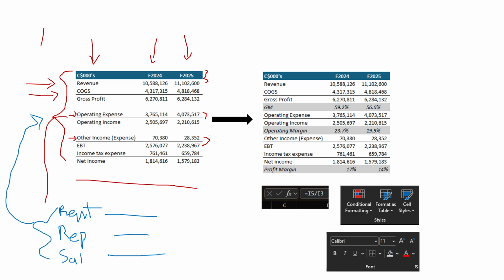And similarly for the other income and other expense line, you have foreign exchange costs or gains or losses. You have sale or disposal of property, disposal of equipment. You're going to have a few line items also feed into this one sum. So maybe the only thing you have to do is tally them all up if the statement doesn't tally it up for you. Some statements already add all the expenses up, give you a number at the bottom, and then they'll also do the subtraction for you.